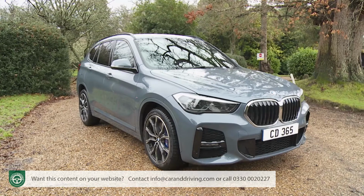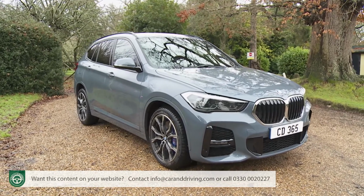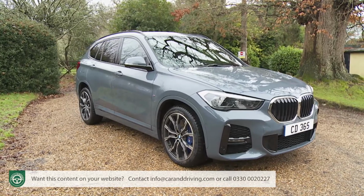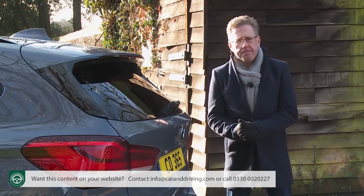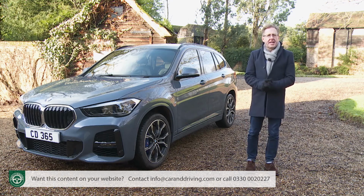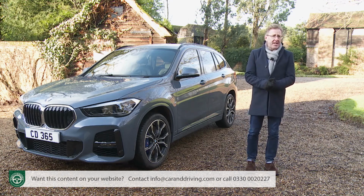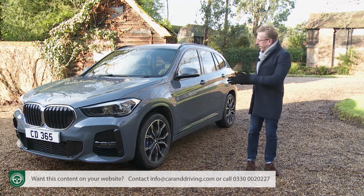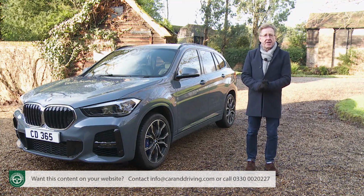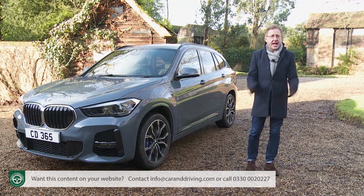Still, make that step and you'll be getting yourself a much higher quality product that'll pay back quite a lot of its price premium at resale time. And in summary, well, we can see why this X1 is the best-selling contender of its kind. The brand might continue to prefer not to call this an SUV, but the truth is that amongst compact models, this X1 continues to epitomise the kind of car that term now defines in today's market.